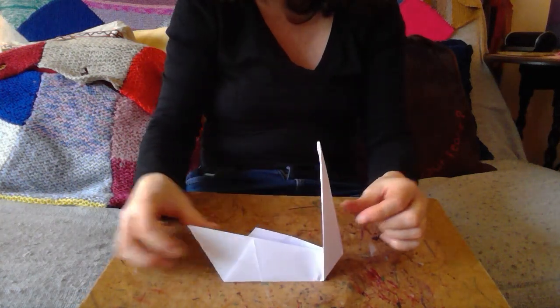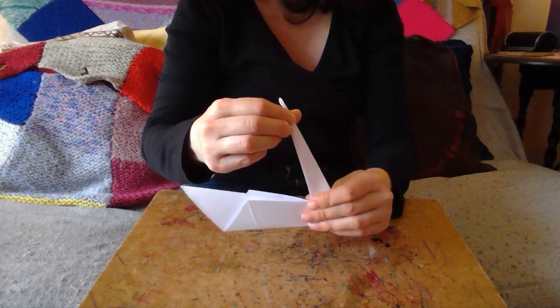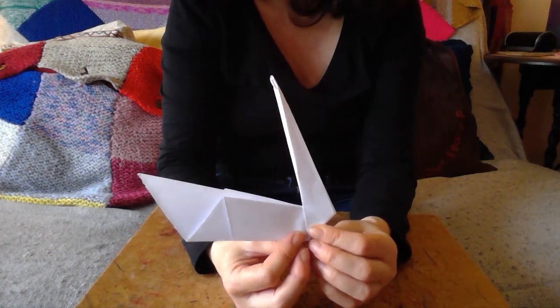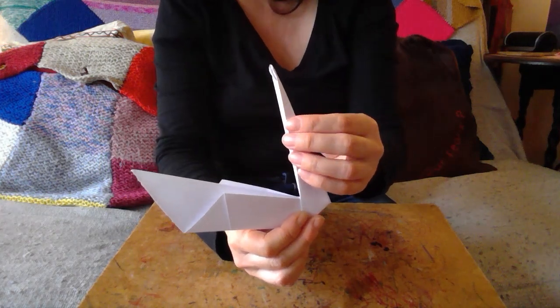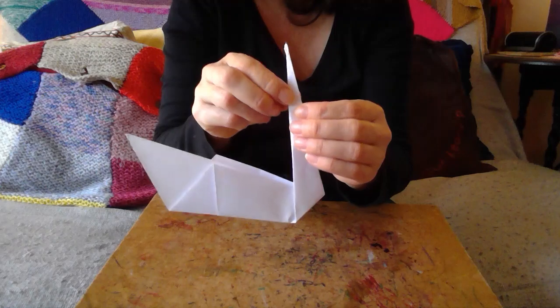There we go. You can see it's already beginning to form this lovely, lovely swan, and there's some really nice details in it with not too many folds at all. The animals can get quite complicated, and I'm keen to just keep things simple for you. So next we're going to work on the head.